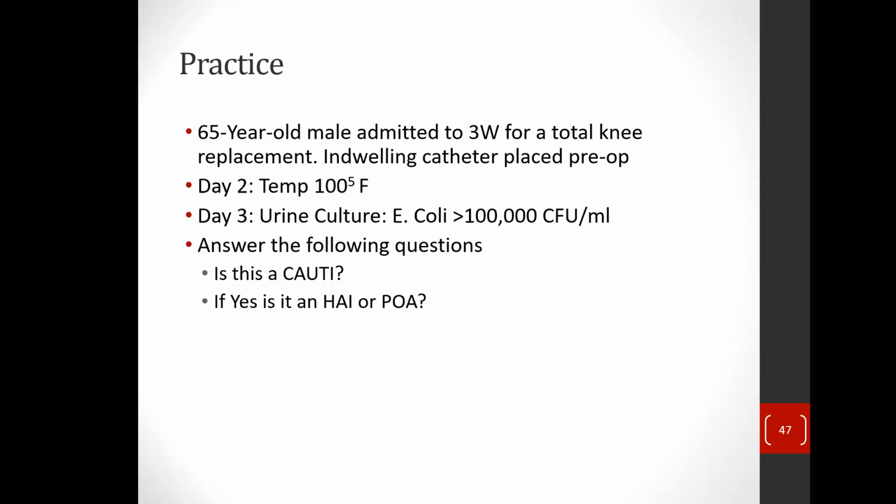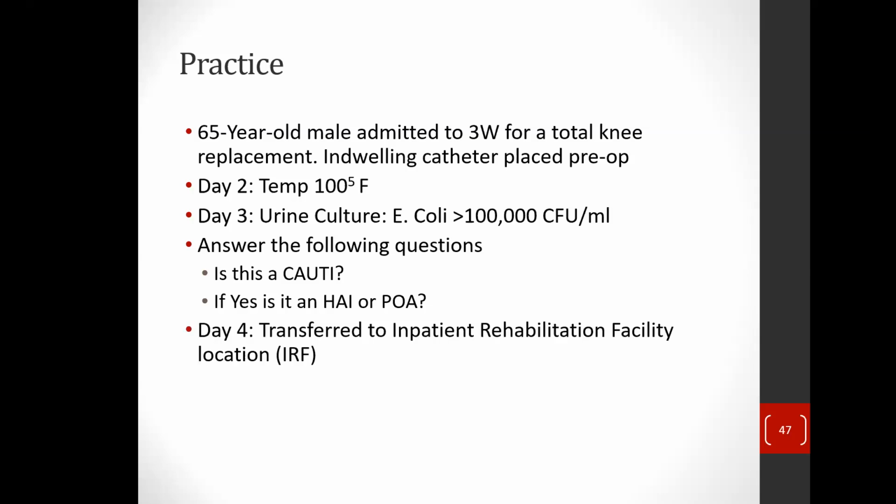Okay, so we do have a urinary tract infection. Now, is it catheter associated? Is the question, and if so, is it HAI or POA? In this particular person, with the date of event being what? Day 2, because that's when the symptom occurred, this would be a present on admission event.